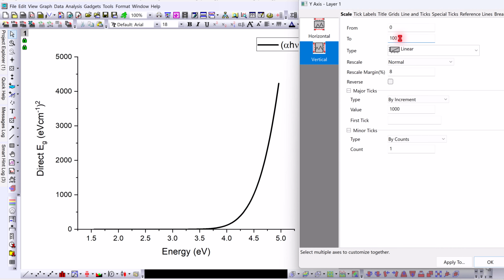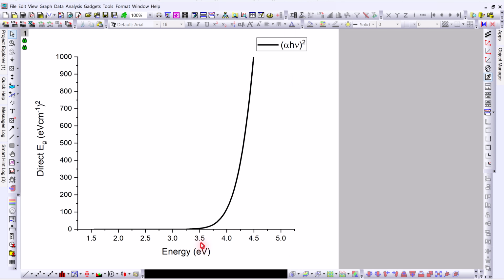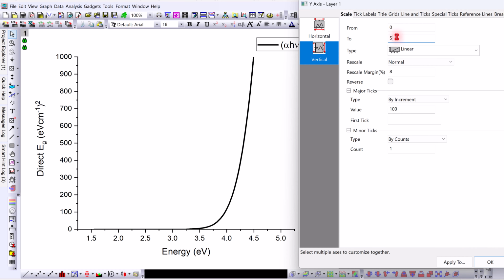The problem is the y-axis scaling. Let me show this. If we rescale the y-axis step by step, the edge becomes clearer.